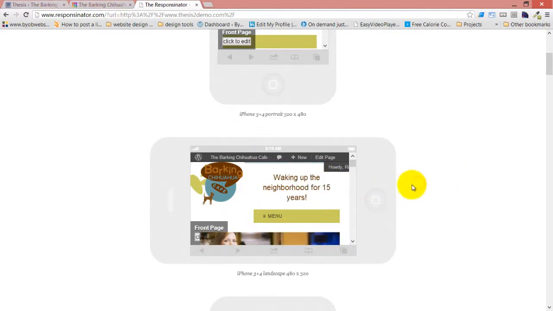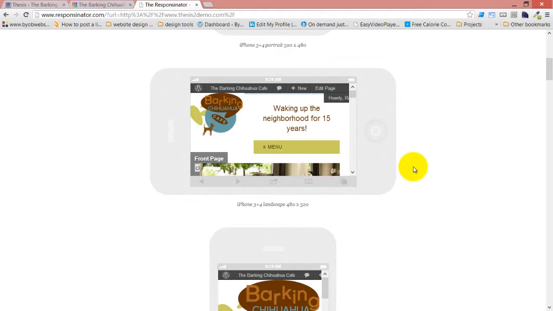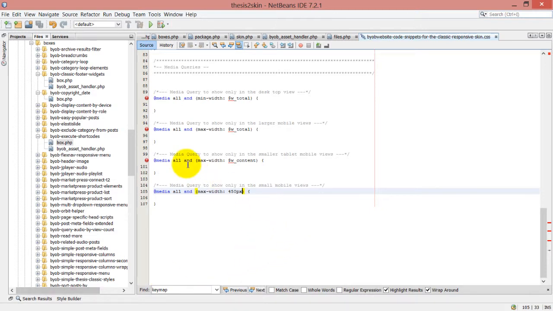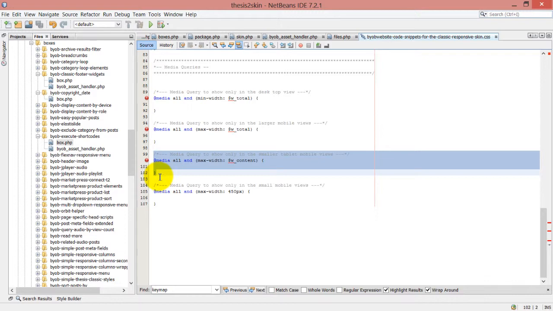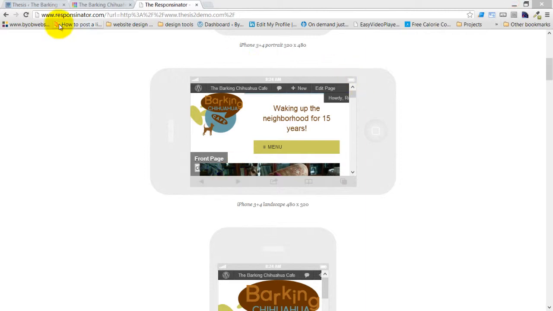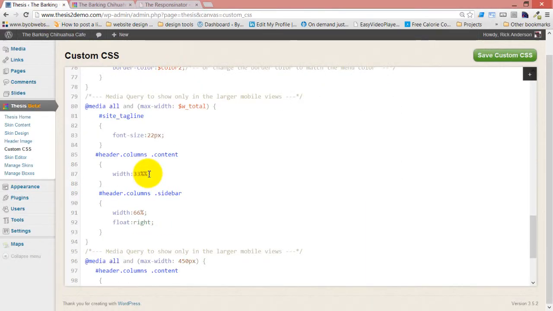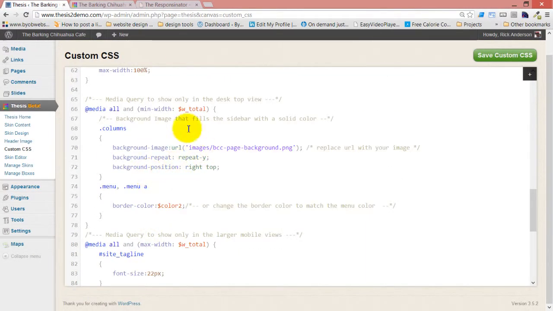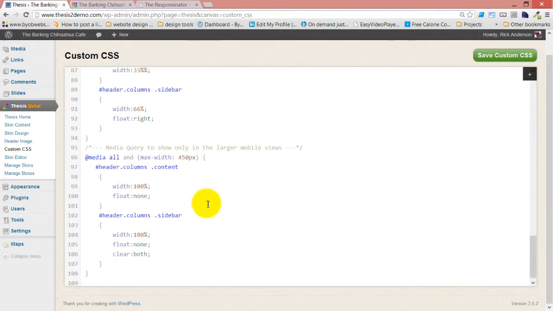Well, this is 480. So I suppose we could just add one more media query to kind of adjust it one more time. And that is to use this one here. And we'll just bring that font size down in this condition. So we've got our min width, max width.